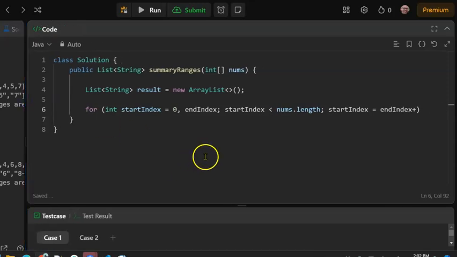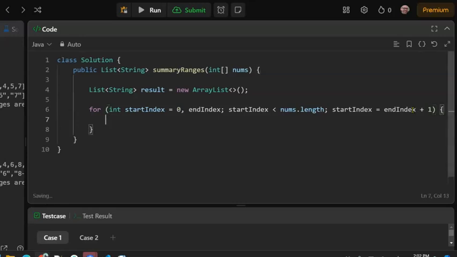Maybe I should put this on more than one line.